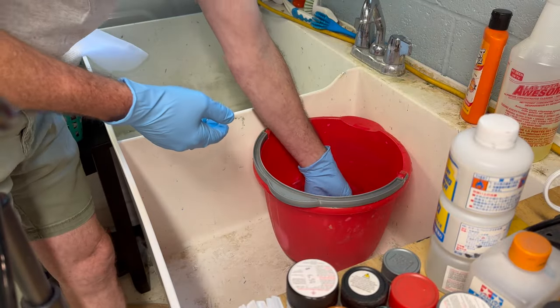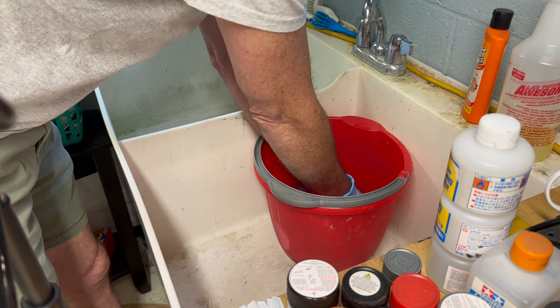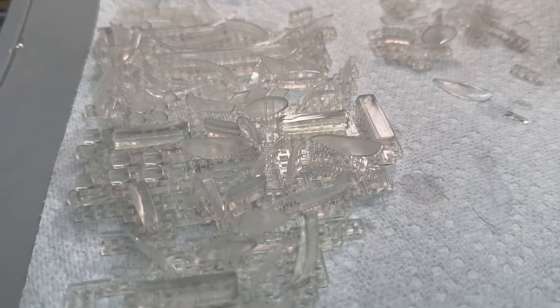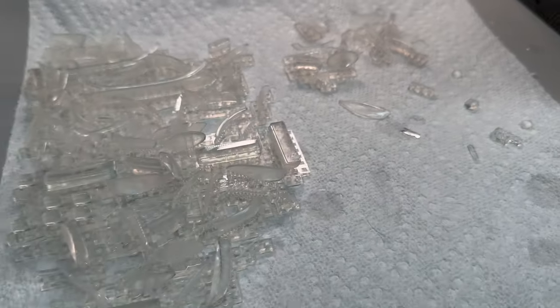This time I'm going to wash them in a bucket. You can tell after washing that the translucency is coming out of them now, and you can see the layer lines in the parts. You're going to have to take all of these off of the trees and then cure them all.